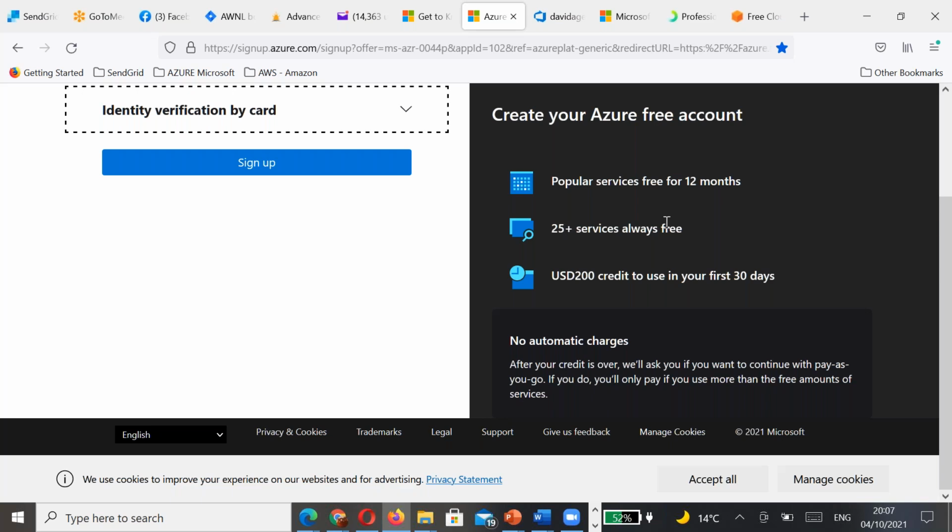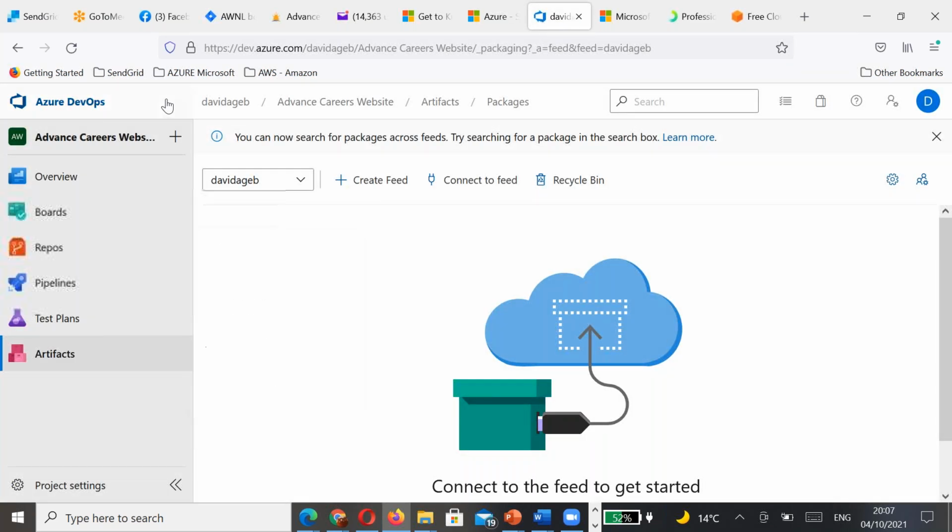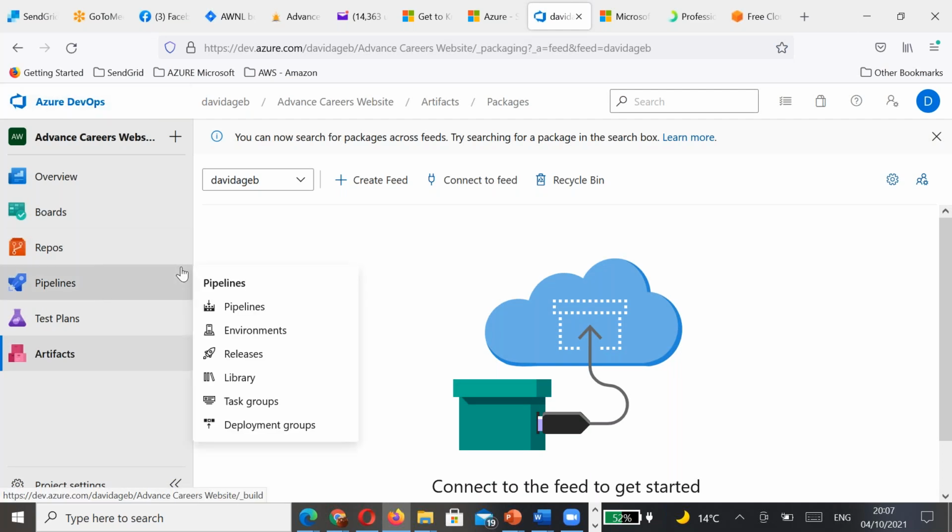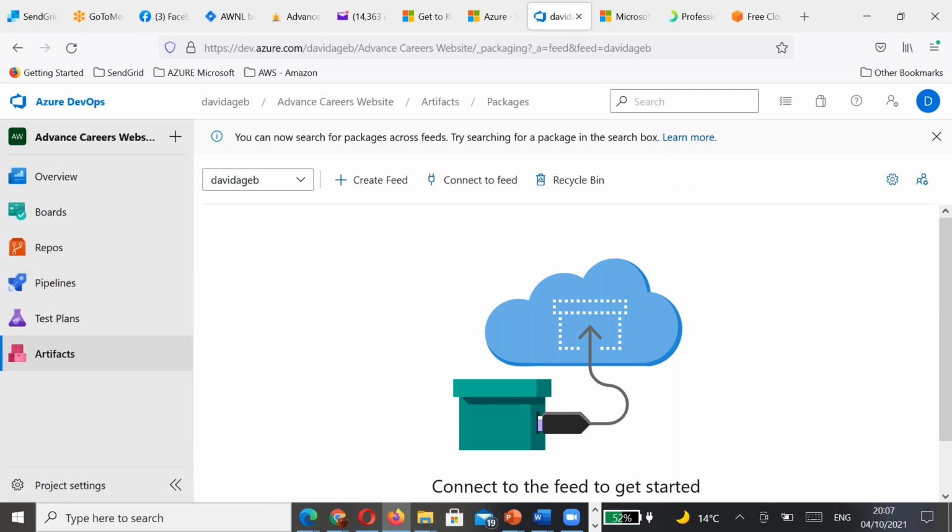But if you're a non-technical person, you don't need it. If you are a project manager, a business analyst, or a software tester, you can just get the free account for Azure DevOps and get yourself acquainted with it. But you don't need to stress about it, because once you've used Jira or played with it a little bit, it's enough when you go for an interview to have a conversation with the interviewer.